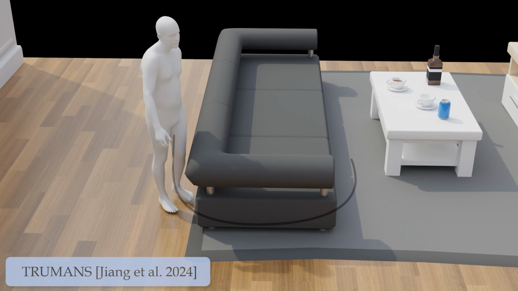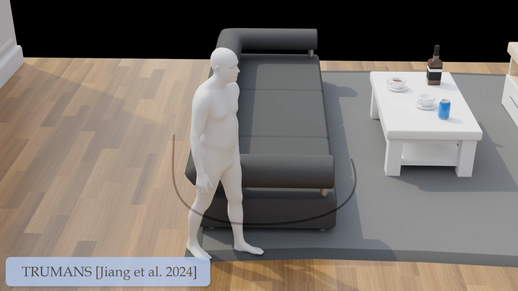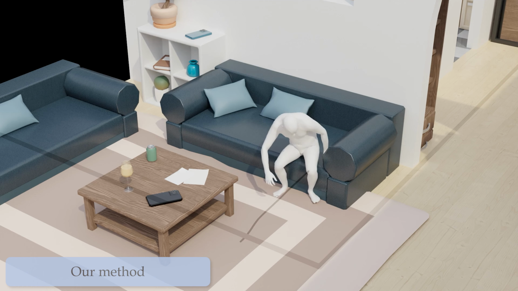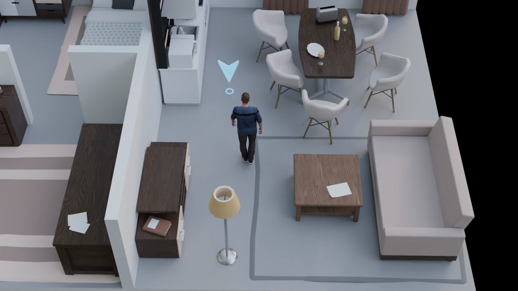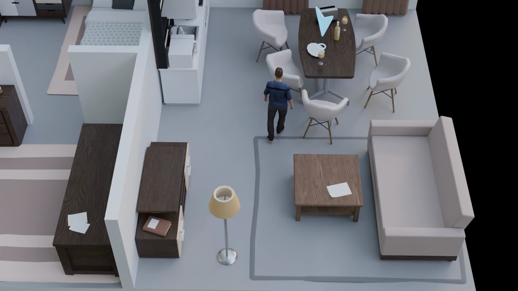Here are some more comparison examples. Here we showcase our method's ability to generate motions that seamlessly transition between different instructions.